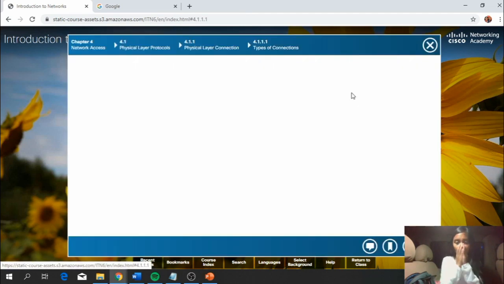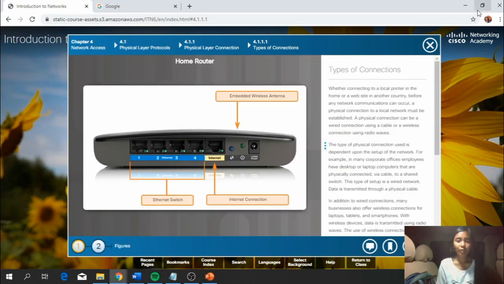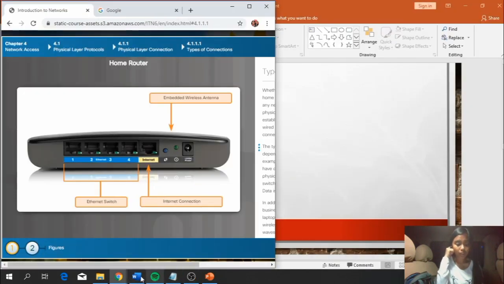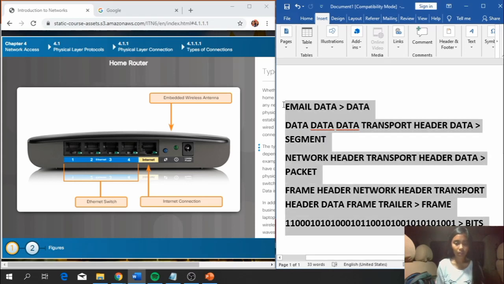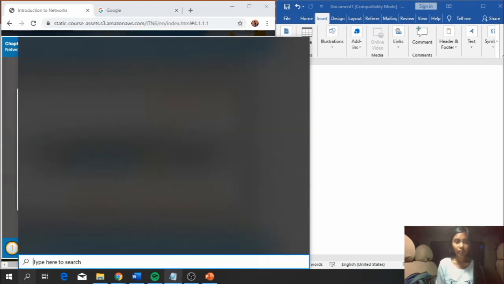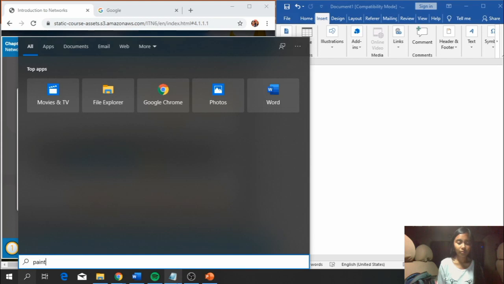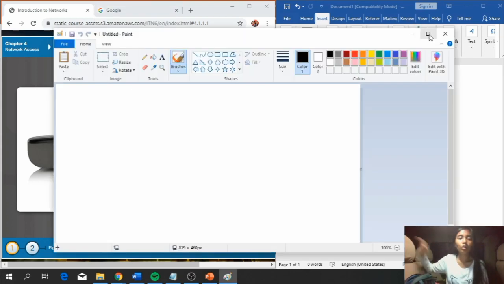Here we use the router. For example, this is the router. I'll open Paint and demonstrate what this home router is.